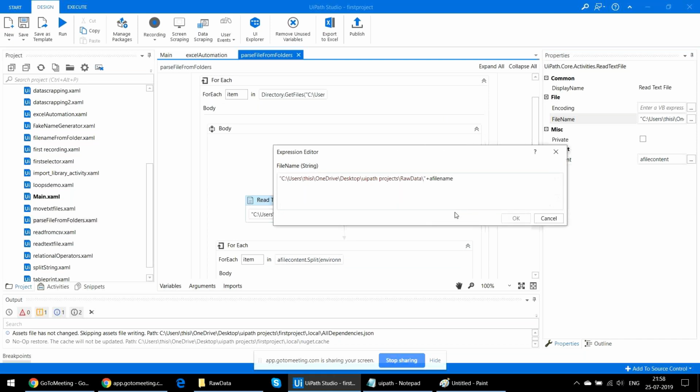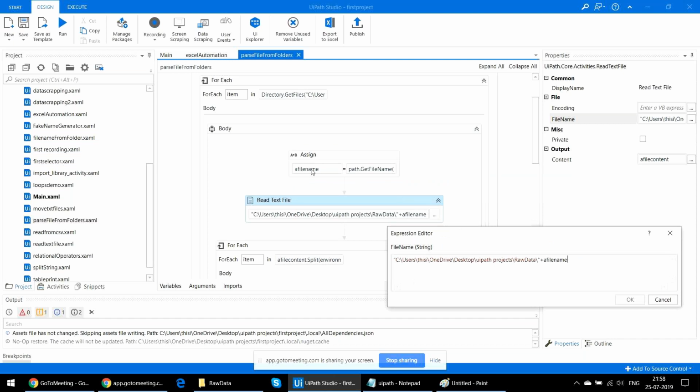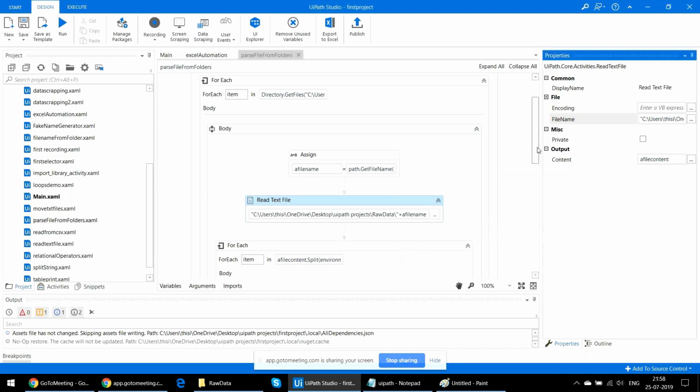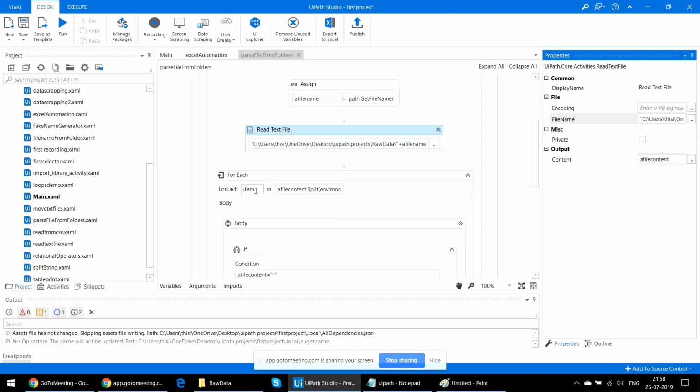So from a file name, I'm assigning the file name, and then I'm reading the content through read text file. Reading the content and putting it in this variable, file content.